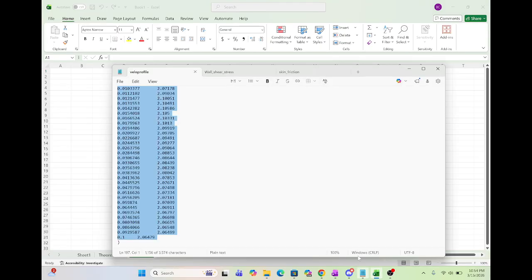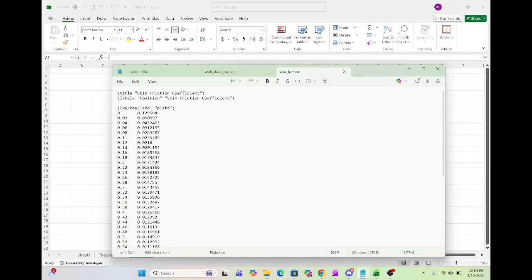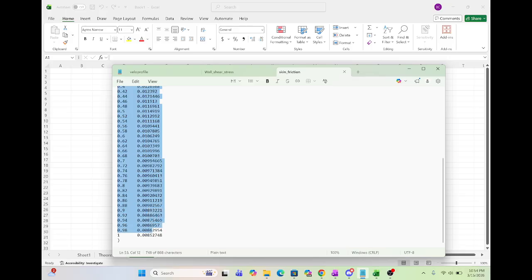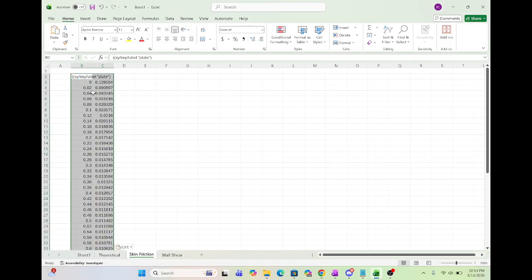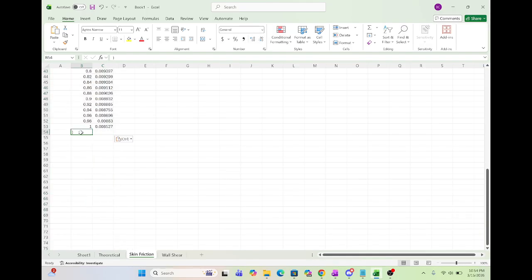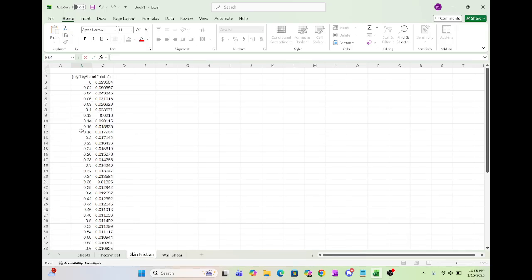All right, so we'll go back to our notepad. I already have these open, so we'll go to our skin friction and just select these values here and paste them in. We'll just get rid of that real quickly. Okay. As you can see, these are all sorted right, so we are good there.